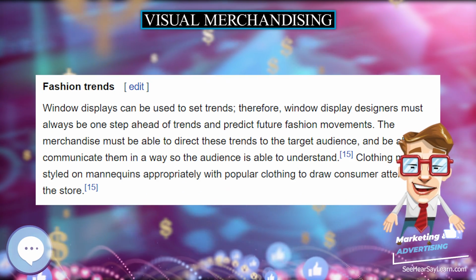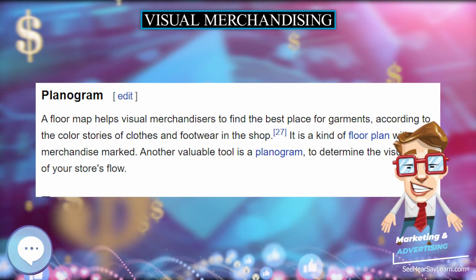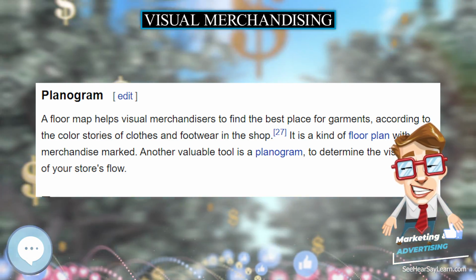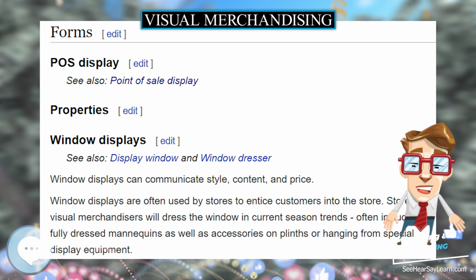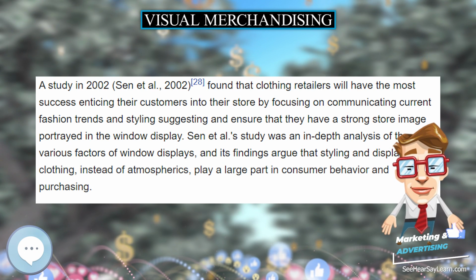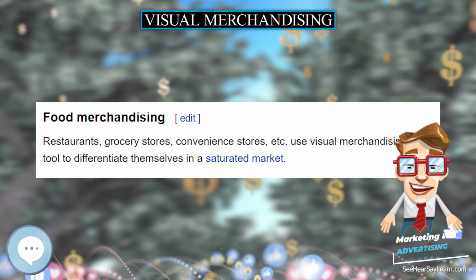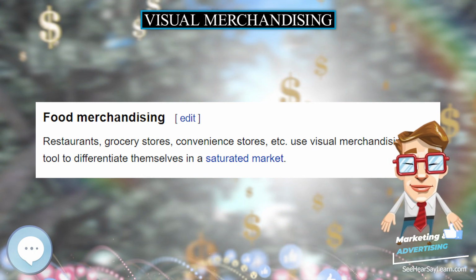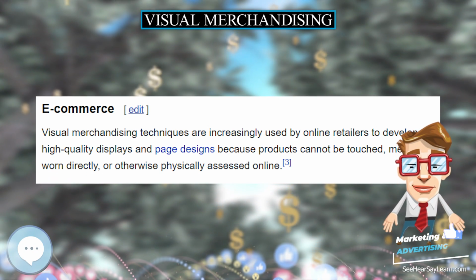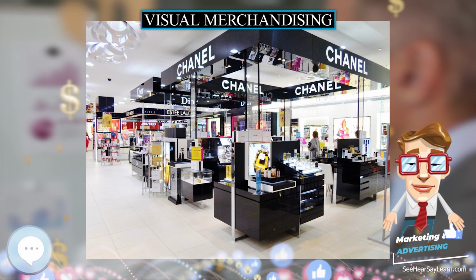Using colors that associate with a certain product or brand representation is also a useful technique when planning window displays. For example, using neutral colors such as green and brown when promoting environmentally friendly products is favorable, as they give off an earthy, relaxing effect. Therefore, the consumer perceives those products as environmentally friendly. Color is a significant tool used in visual merchandising. It can be used to influence the behavior of consumers and evoke different reactions.